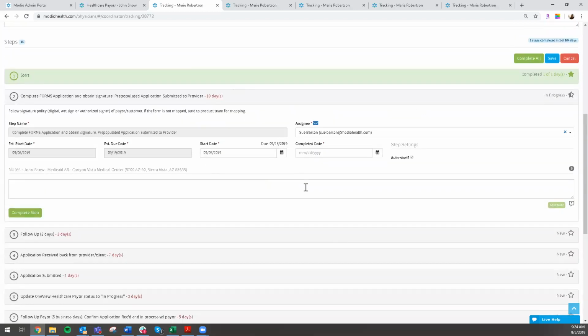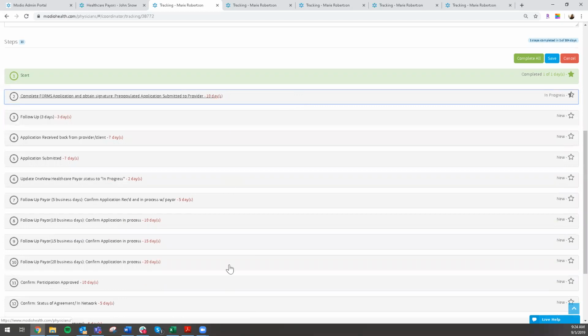Or Sue, do you have anything to add? No, just a question about whether or not the steps have to be completed in order, or can they be completed out of order? They can be completed non-sequentially, so you can do them out of order, but just keep in mind if it's really a process that's running in order, just for documentation, it's helpful if you follow them in order. So it kind of depends on what your workflow looks like.